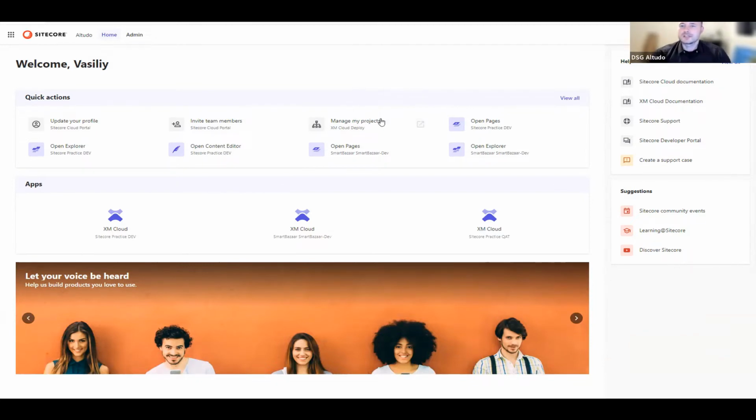Now, where we start with XM Cloud is by creating projects. Okay, so a project in XM Cloud, you can think of it as a set of environments of XM Cloud, right? So a project could be attached to an organization, to a business unit. It's basically a series of Sitecore instances, if you want to think about it that way. So let's say 1 production instance and 2 lower environments, right? Dedicated to a particular project. So creating projects here is pretty straightforward.